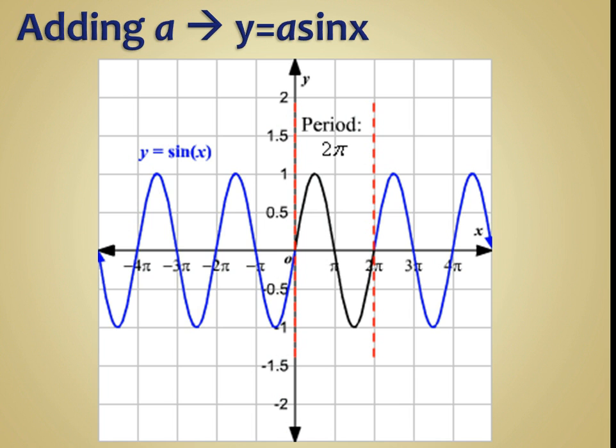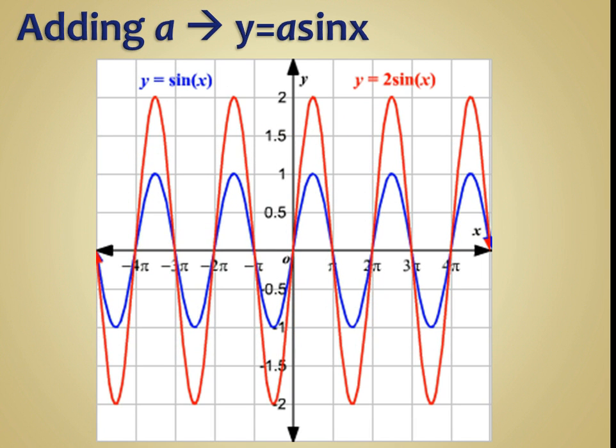So if I were to start off with my basic sine function, in this case, I'm just looking at my regular period from 0 to 2 pi. And now I introduce the value of a, where a is 2. Well, what I just did here is I doubled my amplitude. So rather than having an amplitude of 1, I now have an amplitude of 2. And therefore, my overall height from top to bottom is now 4, from -2 to 2, which would also be my range. What's really important to note is that a did not affect the value of the zeros. So all it did is stretch my function.